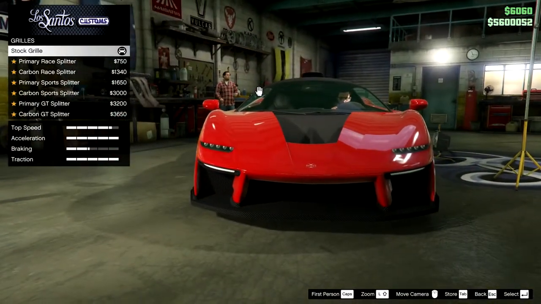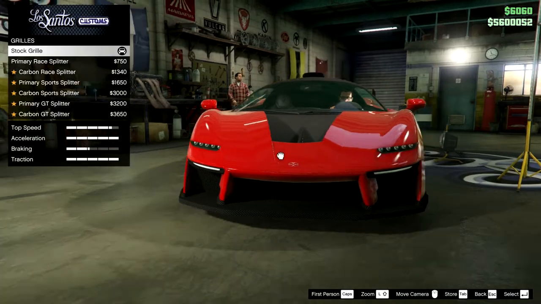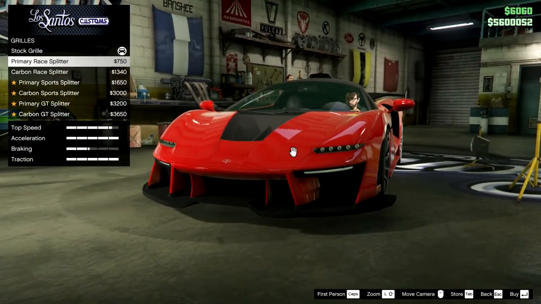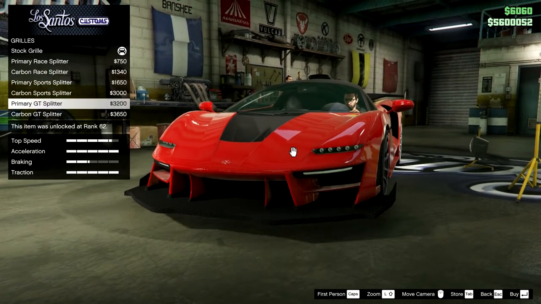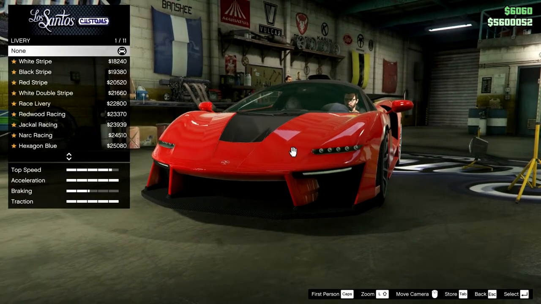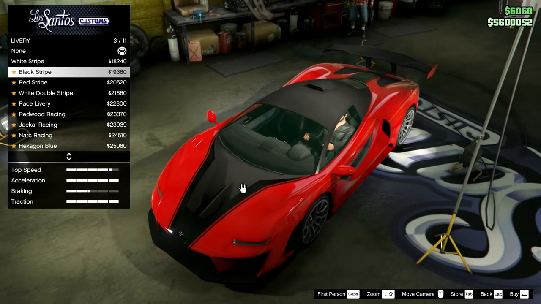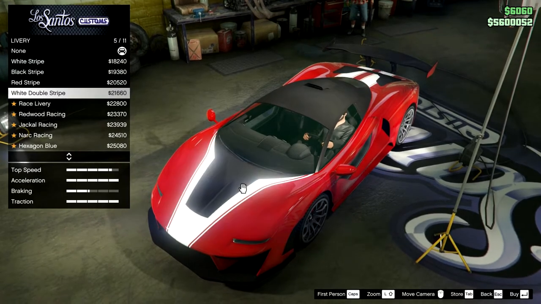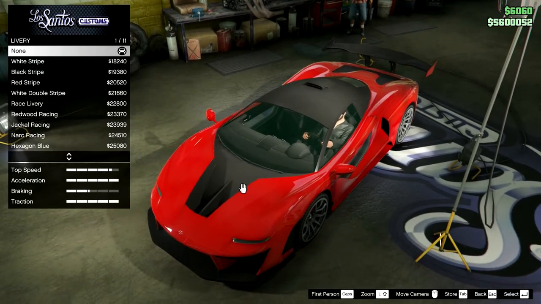Grill. Stock grill, primary race splitter. This looks very much, I might not change this, because this looks very close to the actual Senna. Whereas these, they look aggressive, they look this, they look that. They don't look like the Senna itself, so we're going to leave that alone. Livery, I'm going to look at these, but this is going in my Top Gear garage here, so we're just going to keep it as close to the Top Gear car as we can.